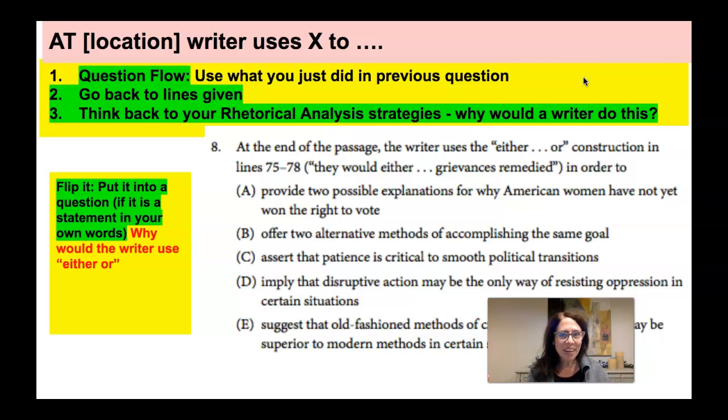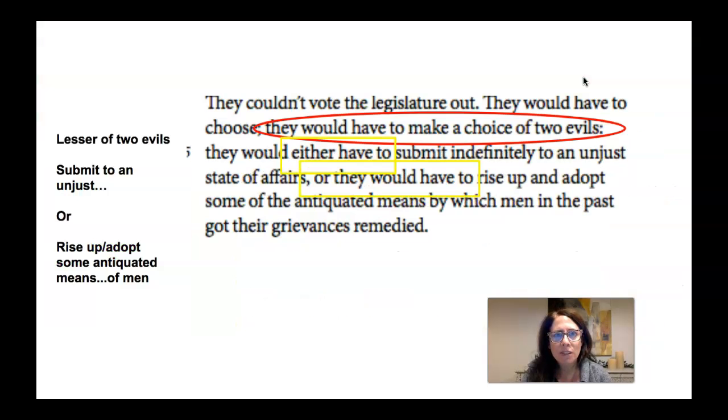Isn't that simpler, right, than reading everything that is written? Okay, so let's figure that out. Let's go back to the passage, and here's the very end. In fact, here they say 75 through 78. I'm actually going to go up to 73, which is up here. So I advise you reading a little bit before and a little bit after, because in fact, 74, where the red is, is really our biggest clue.